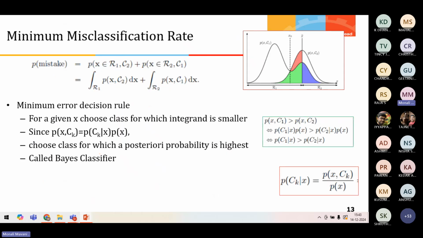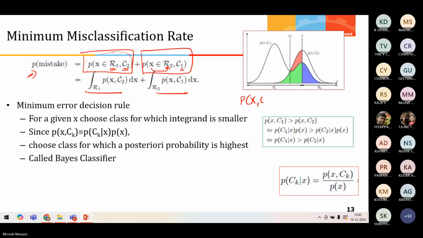And how can we get this optimal threshold? Mathematically, when we write this equation, some data point belonging to R1 but classified as C2, we want to reduce this probability. At the same time, we also want to reduce this probability: a data point belongs to the R2 region but classified as C1. So we want to reduce either of these or both of these for both the classes. So indirectly, we are now concentrating on this joint probability, probability of X and C1, and probability of X and C2.